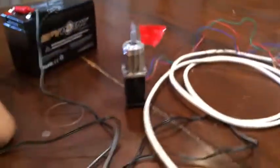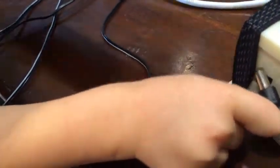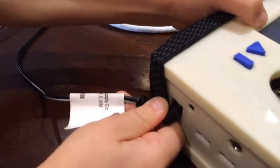Okay, all right, so first thing we need to do, Easton, we need to plug this cable in right here. Can you do that for me? Yeah. All right. Push it in. Good job. Okay, we'll watch the screen.